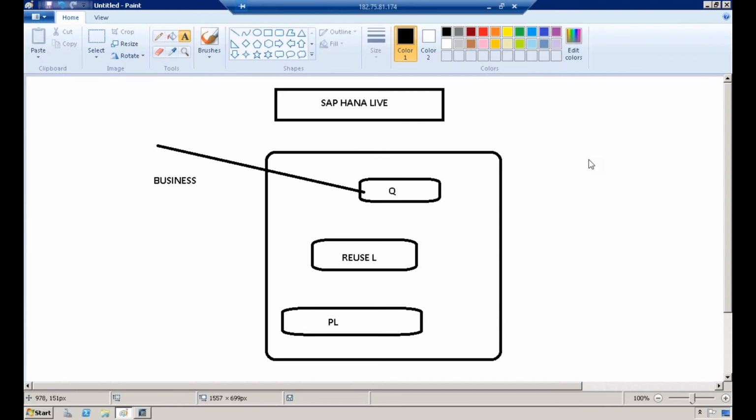Okay, thank you. Now, the next thing I would like to highlight is how to import these objects onto the system. Until now, what I've shown is how HANA Live would look after import. Before we actually import onto the system, I would like to show you how to download them from service.sap.com and how we would import them.